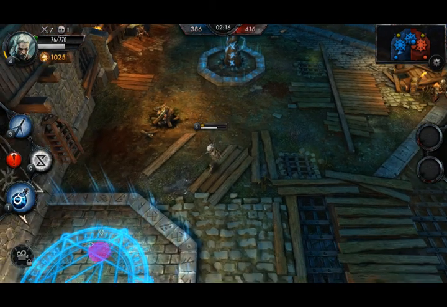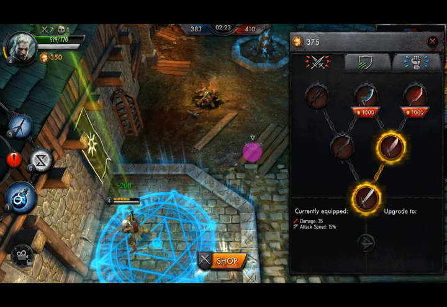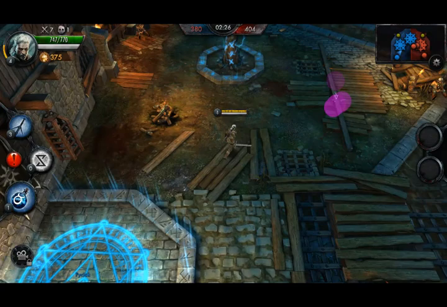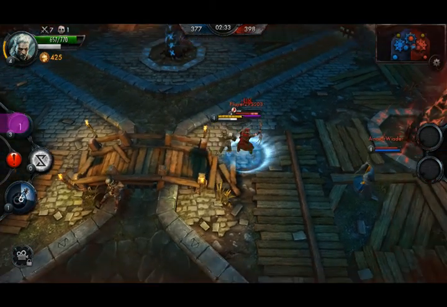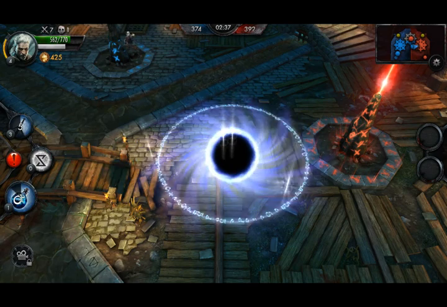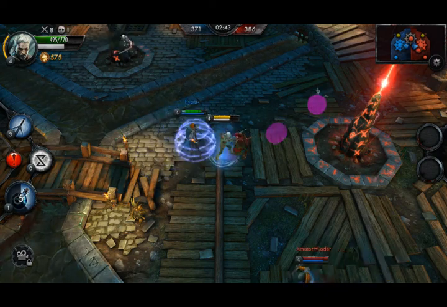I really have a lot of trouble lately clicking on the way of the sword. I just get the description of the skill, which really sucks. Let's try it. Yes. Well, I almost killed him. Heal up and attack for the finish.